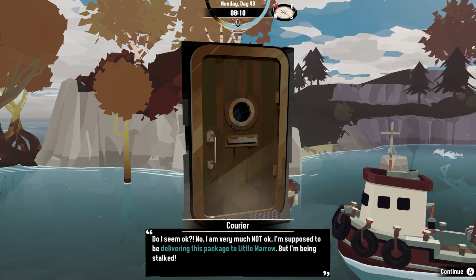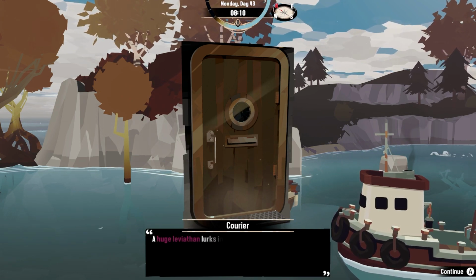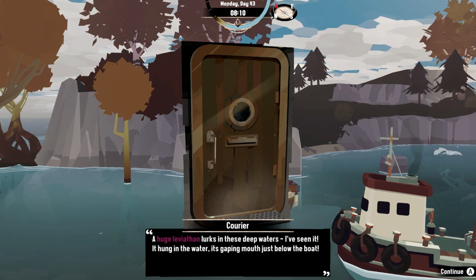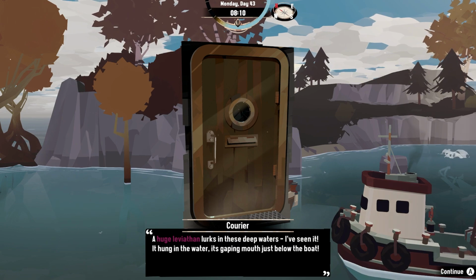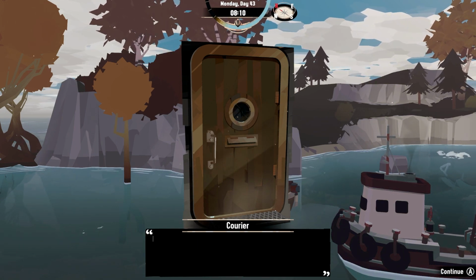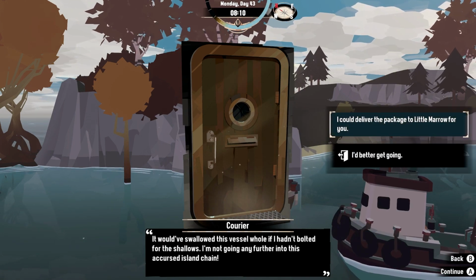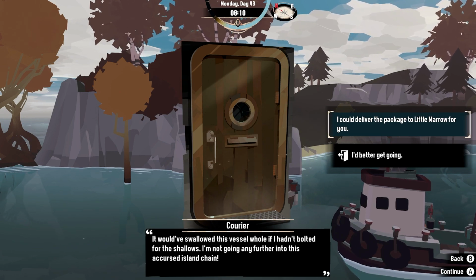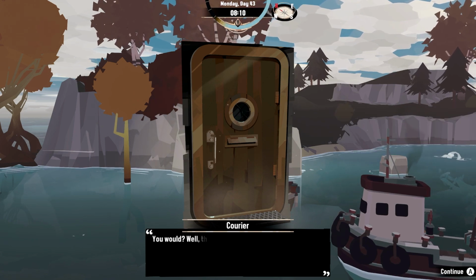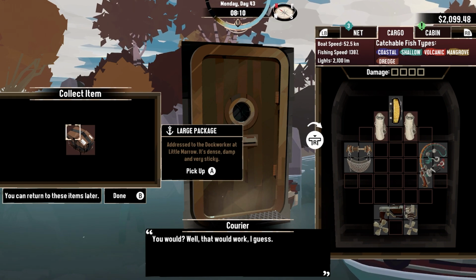I'm supposed to be delivering this package to Little Morrow, but I'm being stalked. A huge leviathan lurks in these deep waters. I've seen it. It hung in the water, its gaping mouth just below the boat. It would have swallowed this vessel whole if I hadn't bolted for the shallows. I'm not going any further into this accursed island chain. I could deliver it for you. Would you? Nice. Okay. Addressed to the dock, Little Morrow.